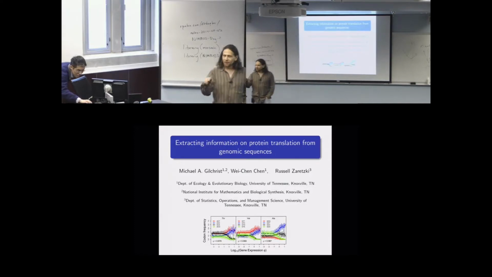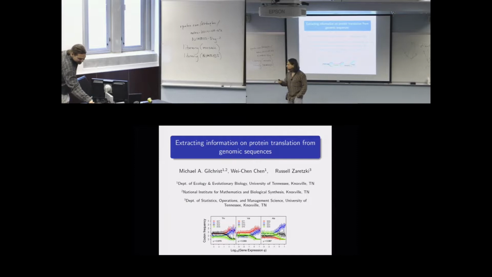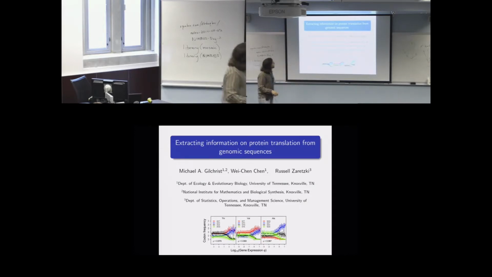So our goal is extracting information. The idea is we live in this age of bioinformatics, and the problem is, up until recently, it's been more informatics than biology. And the work we try and do is thinking about how we use our understanding of biological systems, or really hypotheses about different biological systems, and fit them to data. The data we're dealing with is genomic data, and I'll go into it in a little bit.